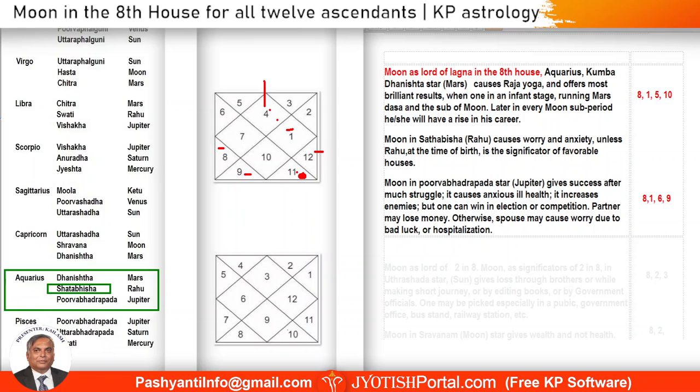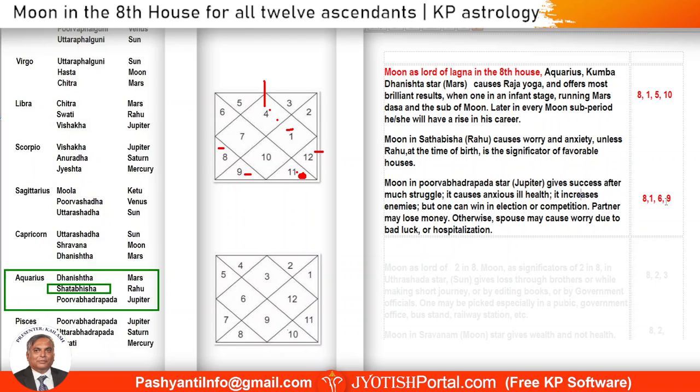So what this combination indicates, it says it gives success after much struggle. Now, this is one of the results that you will often find in Krishnamurti's framework. Whenever this combination of 6 and 9 appears, I have seen that Sri KSK often mentions that there is going to be success, but after much struggle.